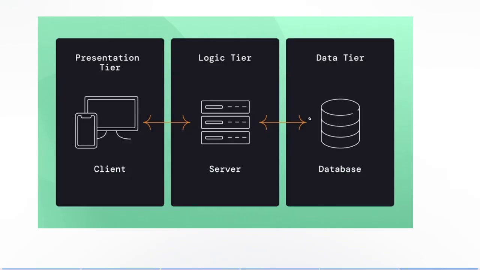Most importantly, the data layer can't be accessed directly from the presentation layer. Through the presentation layer, we access the business layer, and there is no way to access the data layer directly. If you want to retrieve some records from the database, you first connect the presentation layer to the business layer, and then from the business layer you connect to the data layer. So that's how it works.